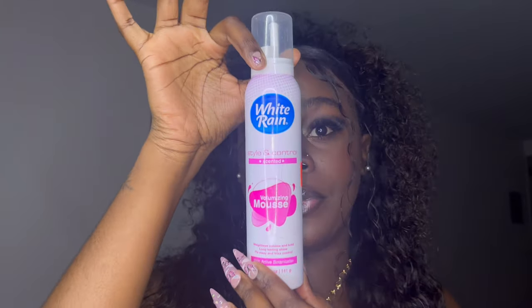Alrighty, you guys, so this is the finished look. This is how it came out. I like the way it came out, y'all. And the mousse that I used on my hair is this White Rain from the beauty supply store. At first I didn't like it, but it really keeps the curls in their shape and their pattern, as you can see. And yeah, this is the finished look, you guys.